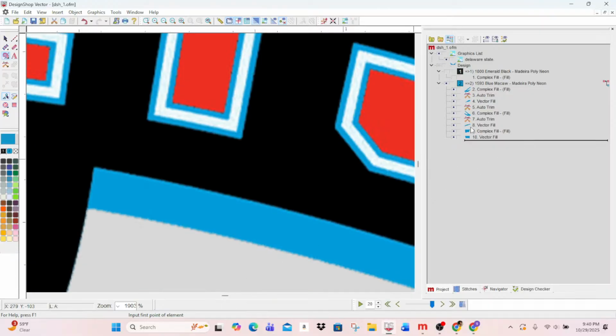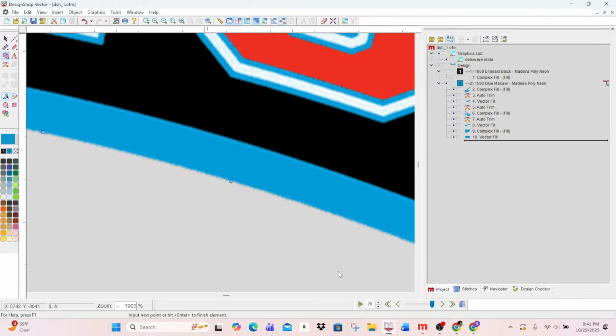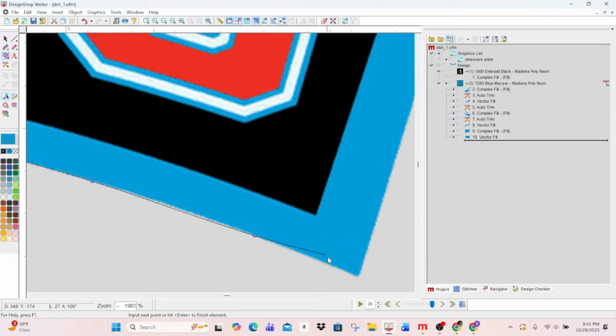And this is going to go underneath the black. So I'm going to move these shapes above the black because it's supposed to be underneath. So keep that in mind when you're building your design, that it should be underneath the color, not on top of the color. But it all just depends on how your design is set up.